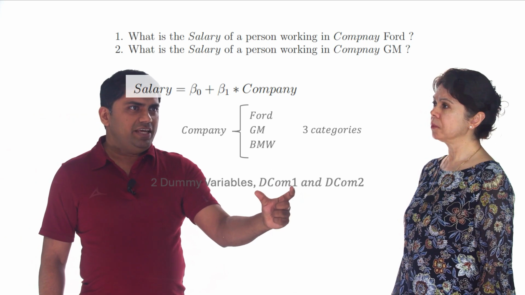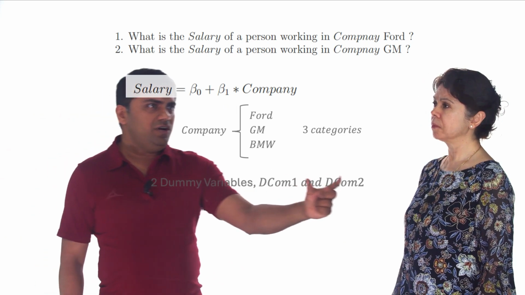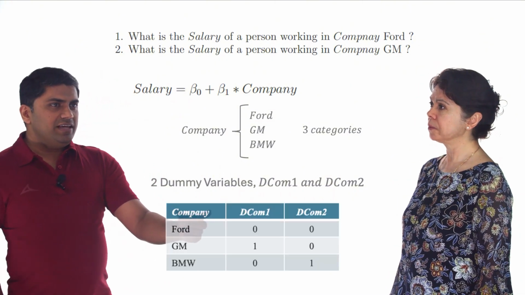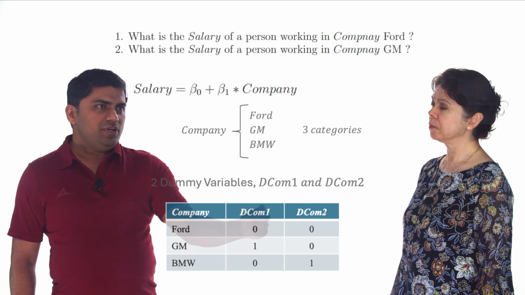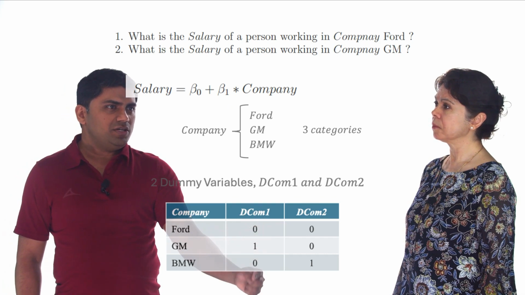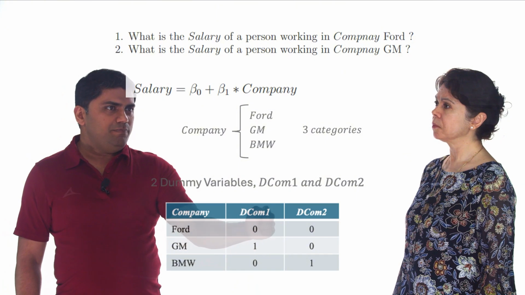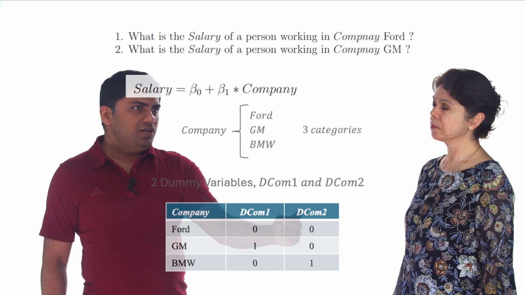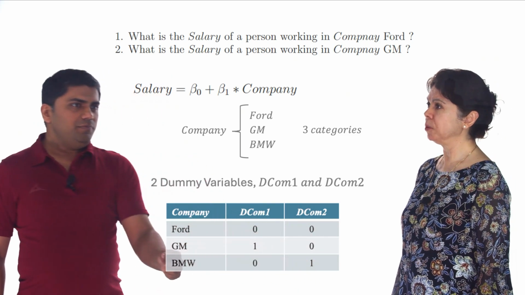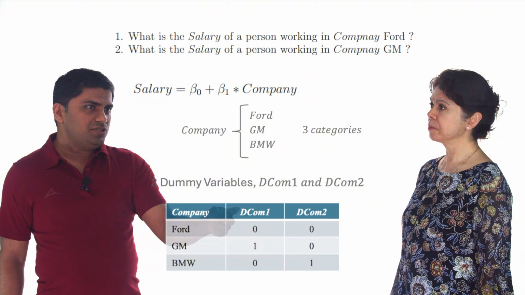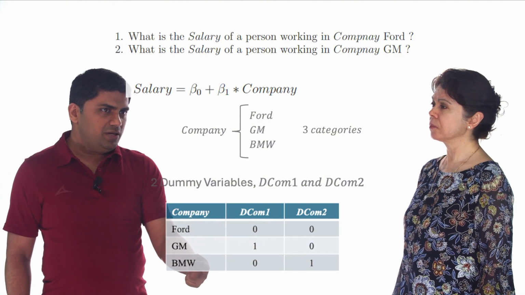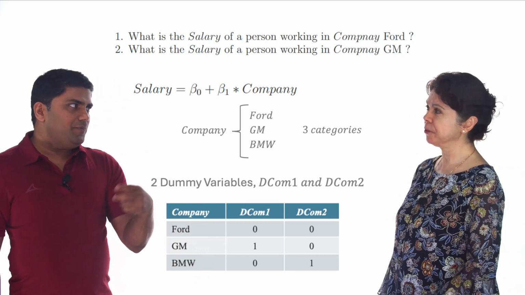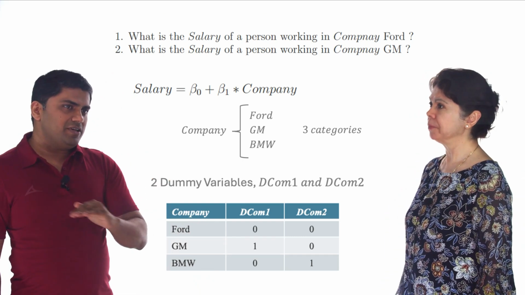So we can put D company 1 or dummy company 1, dummy company 2 are the 2 dummy variables. Okay. So in this case, dummy company 1, we would put 0, 1, 0. So when I say dummy company 1, that stands for General Motors. And when I say dummy company 2, that stands for BMW. And Ford, there is no necessary. If that person is not working in GM and if he is not working in BMW, I know where he is working. It is Ford. I see. So it's like the reference category could be Ford. The base, reference category or the base.